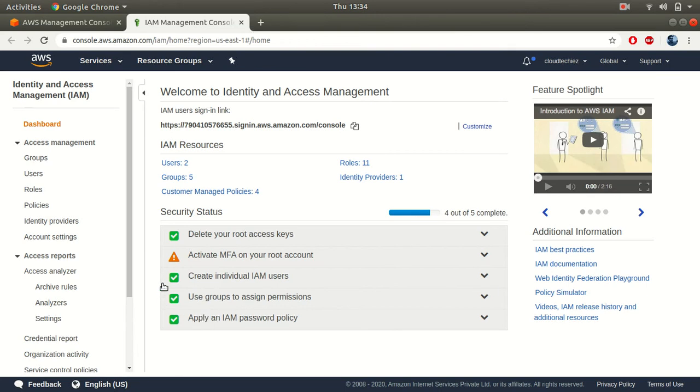Amazon recommends that you complete these tasks and then start using the other services. So in this session I'll show you what each of these things are and how you can do it. First I'll tell you about what IAM is, and then I'll come to these tasks.